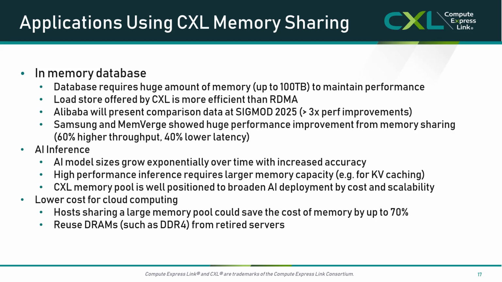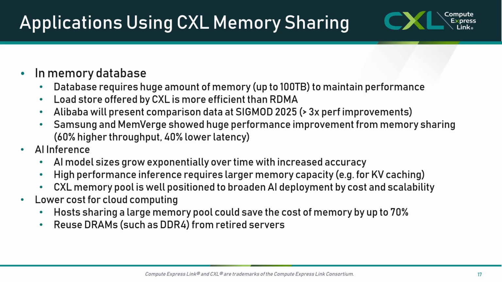Alibaba this year published a paper which is going to be presented later this month at SIGMOD in Berlin. That paper details all the implementation study and the data which they did for their in-memory database. I will give you a slide, just a pre-peek, but the full paper should be available later this month. Overall, they see, across the board with the CXL memory pool compared with the RDMA approach, a minimum 3x performance improvement on almost every category of the performance benchmark.